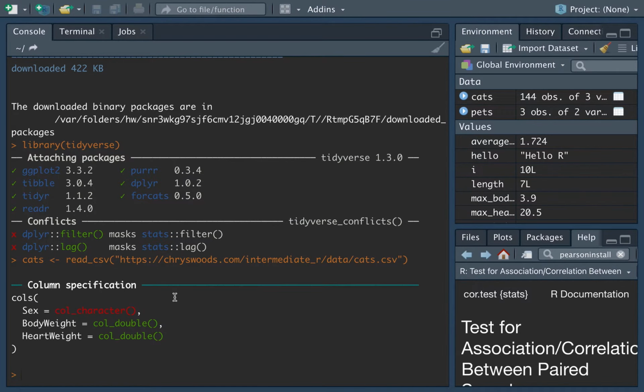Now what you've noticed is that the Tidyverse, when it's read the file, has now printed out some very useful information. This is the first thing that's an advancement of being able to use the Tidyverse. It's told us immediately that this file contains 3 columns. The first column was sex, then there was body weight, and then there was heart weight. And then as well as telling us the column names, it's also telling us what the Tidyverse thought was the type of data that was contained within those columns. So the Tidyverse here thinks that the sex was a character, so it was a set of strings. The body weight was doubles, and the heart rate was doubles. So this is really good. It means that we're able to now use the data with the right type that is necessary.